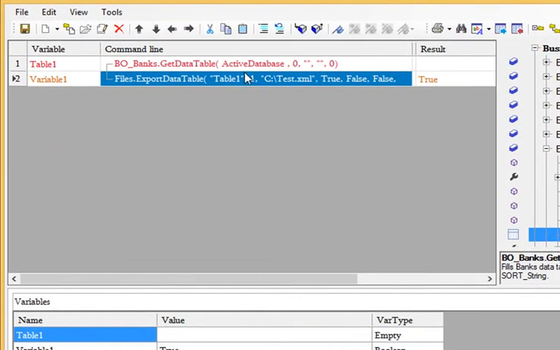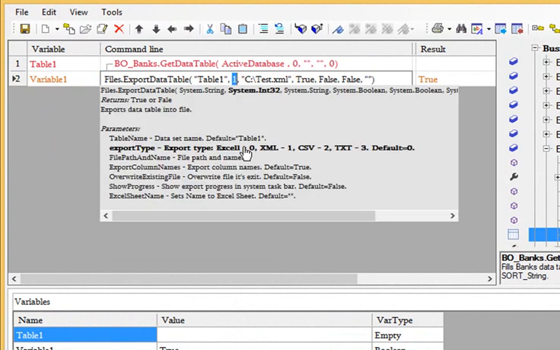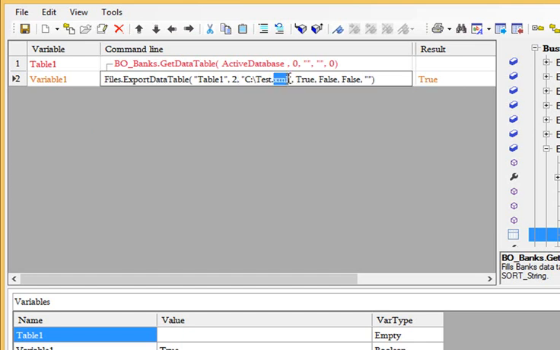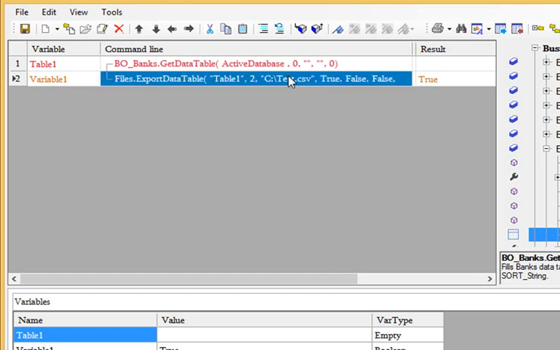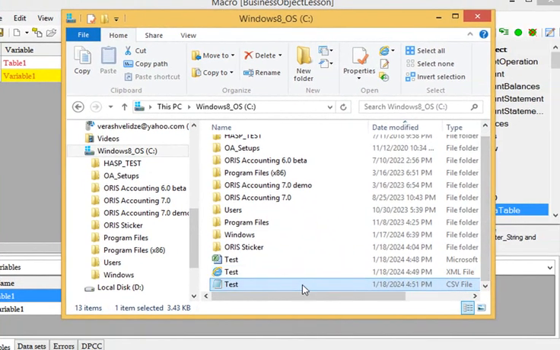We can also export this table as a CSV file. So let's specify 2 in this parameter and CSV extension here. And now if we run, we can see this file here as well.